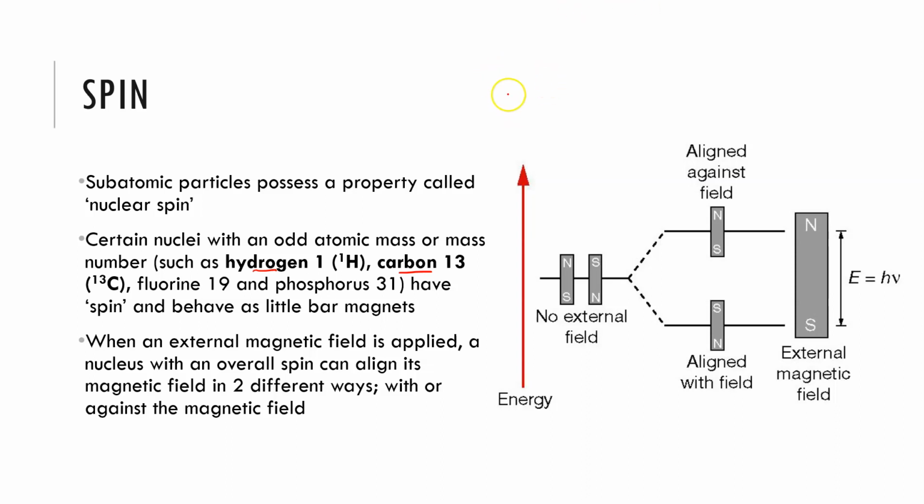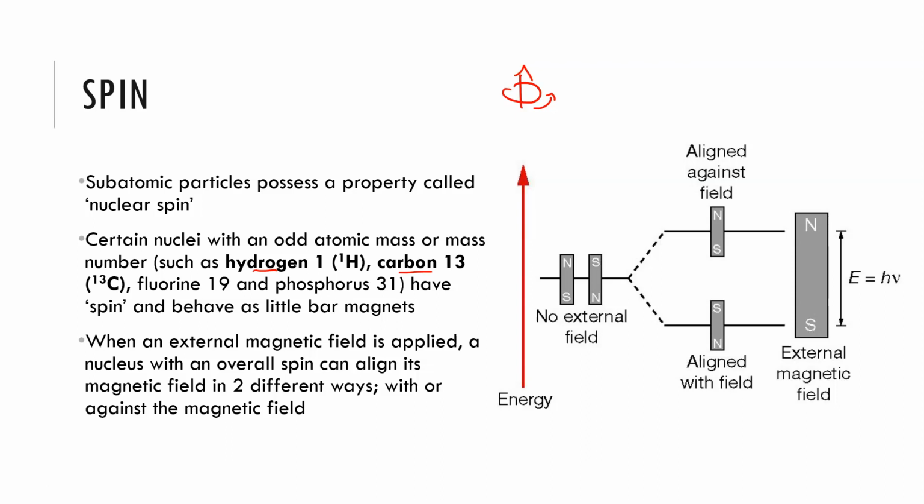Because they have a spin, so if you imagine a nucleus with a spin, every time we have a spinning charged particle, it creates a corresponding magnetic moment. So these atoms, these nuclei, when they spin, act like tiny little bar magnets, which is what this is showing here with a north and a south pole. If we place these inside an external magnetic field, so get a really large magnet and sit them within this field, there are two possibilities for the way they can align. They can align with the field, or they can align against the field.